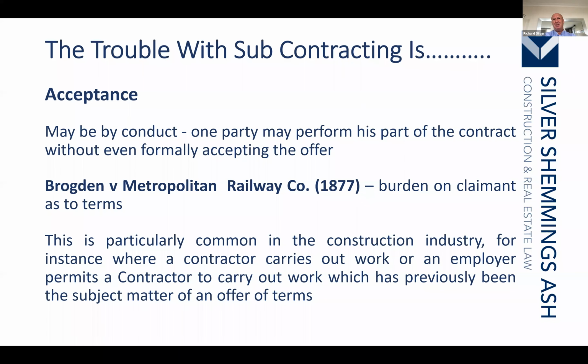This will also apply similarly to supply orders, because quite often there is uncertainty in regards to those. And quite often suppliers, when delivering materials to site, issue a delivery sheet which says their terms and conditions apply. But if there's already an order that has been put in place, they don't. So again, let's just go through that. You submit an order for some materials or some supply. The supplier delivers them to site. By so doing, they've accepted the supply order. By issuing their delivery note with their terms and conditions applied, it's all too late because the contract has already been formed.